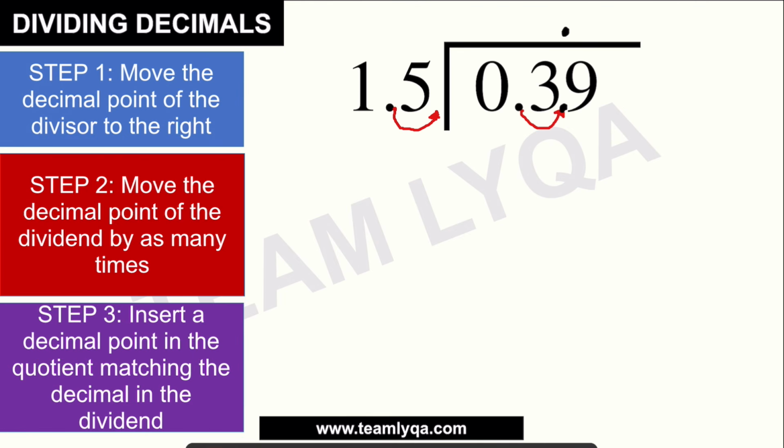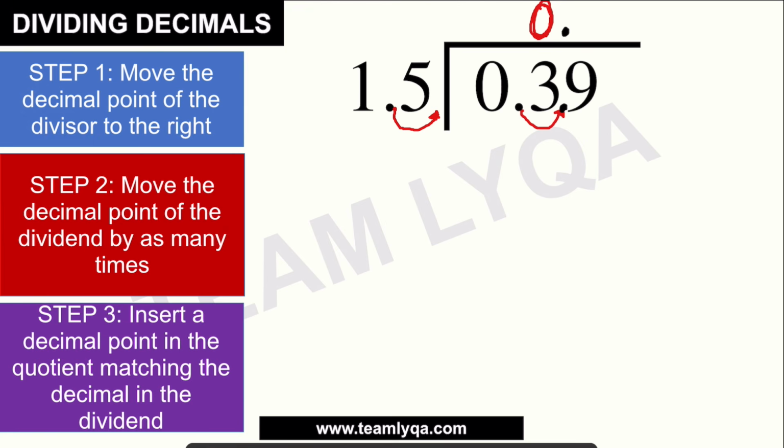May mga cases na gano'n, lalo na kapag decimal, parang mas malaki pa yung ating dividend kaysa sa divisor. Now, anong gagawin naman natin sa case na yon? Again, solving it like this, sisimulan natin sa left, you have 15, okay? Now, ang 3.9, simulan natin sa 3, kasya ba ang 15 sa 3? Siyempre, hindi. And because hindi kasya yung 15 sa 3 at may decimal point dito, ilalagay natin yung 0 right here. Now, kapag nalagay na natin yung 0 at nalagay na rin natin yung decimal point, ang idea is pwede na nating ibaba yung 39 na buo, okay, as yung ating pagdidivide na number.